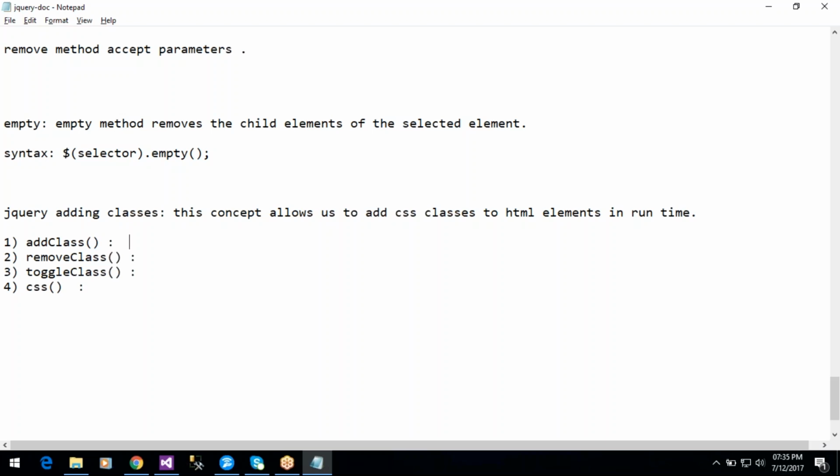These are the four methods to add, remove, or toggle, to apply CSS properties to the HTML elements.